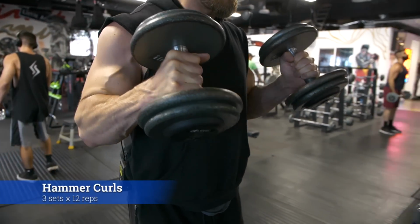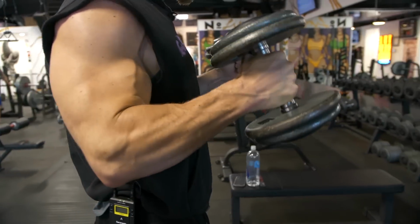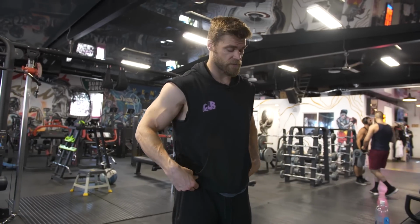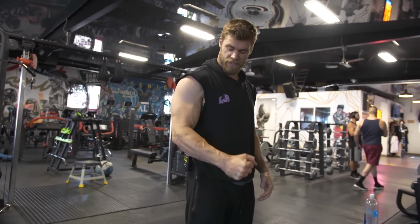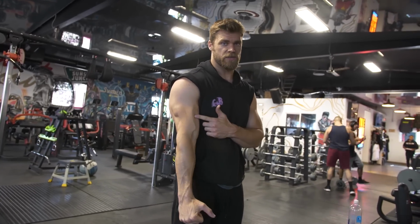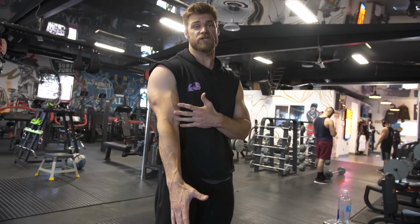Now onto the fun stuff, and it's gonna be the biceps. And we're gonna be doing some isolation exercises. And the first one up is gonna be the hammer curl. So this one's pretty simple. I'm sure a lot of people already know about this one. It's really just keeping a neutral position in the grip, thumbs facing up, and you're just flexing at the elbow straight up, get a nice squeeze, and then bring it down to bottom position. So really working in flexion, and then with the eccentric, a little bit of extension in there too.